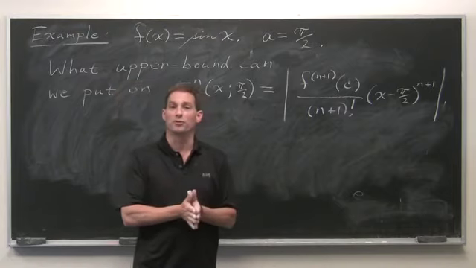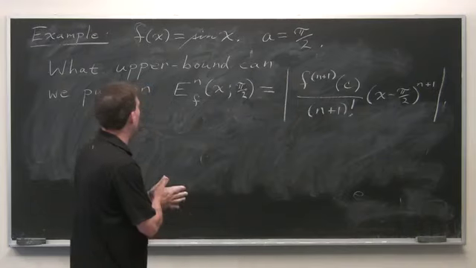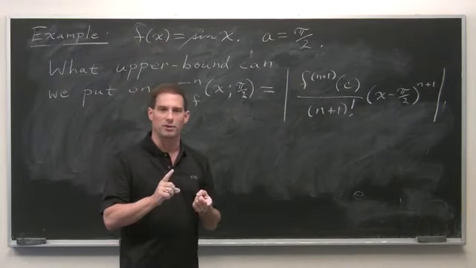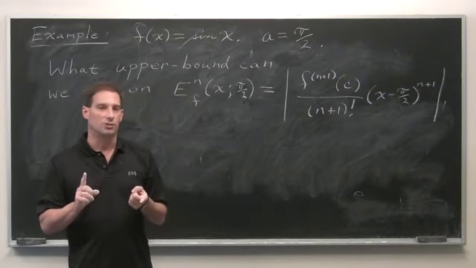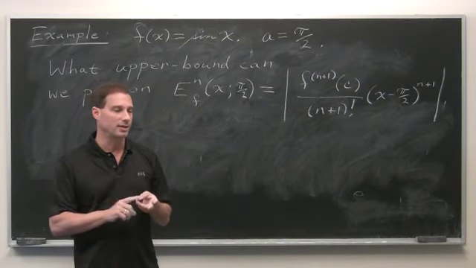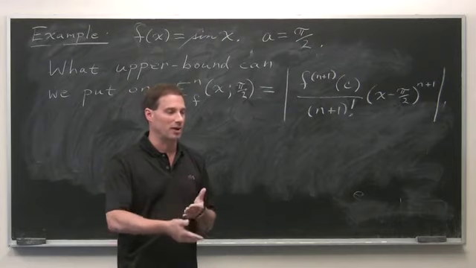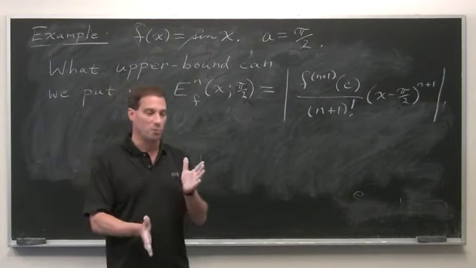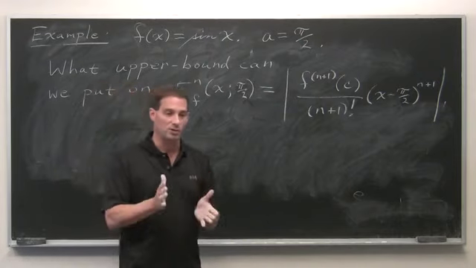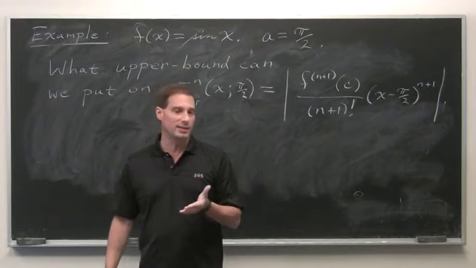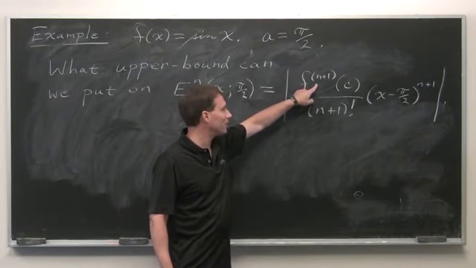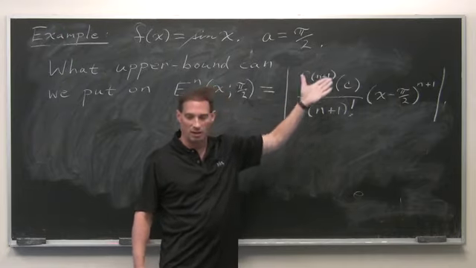In different problems, you do different things. In this one, you think about all the derivatives of sine. The first derivative is cosine. The next derivative, negative sine. The next derivative, negative cosine, and then it comes back around to sine. All the derivatives of sine are plus or minus sine or cosine. So this n plus first derivative of f, regardless of what n is, is plus or minus sine or cosine, evaluated at some c.